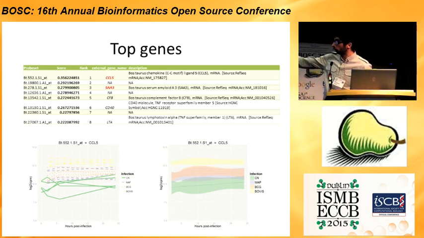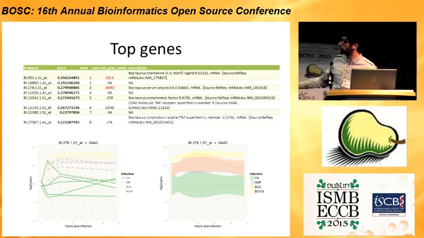And as you can see, the top genes are the ones where the four groups are best separated from each other. This was using the random forest. ANOVA will give you very similar results, just with different logic behind it. So this is the top gene, and if you go to the second, SAA3, the second one is actually not annotated, but the third one is.